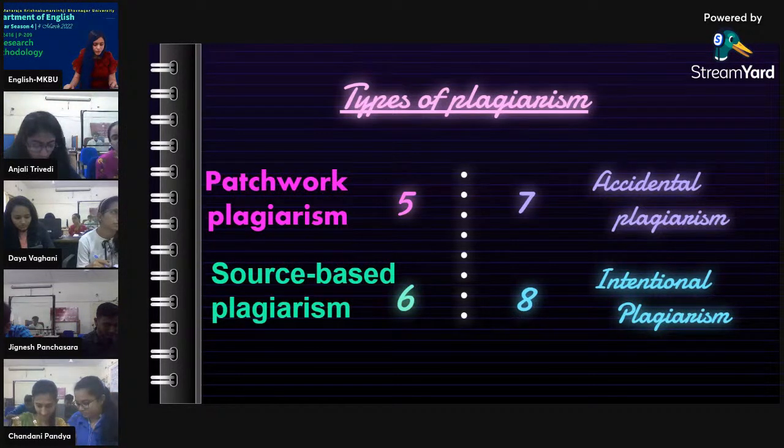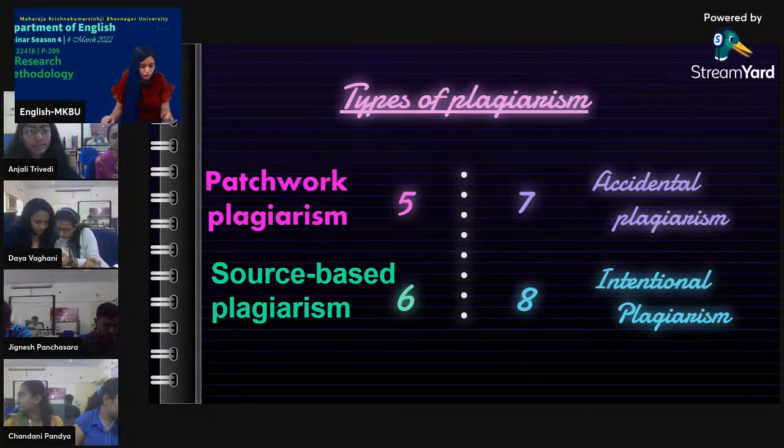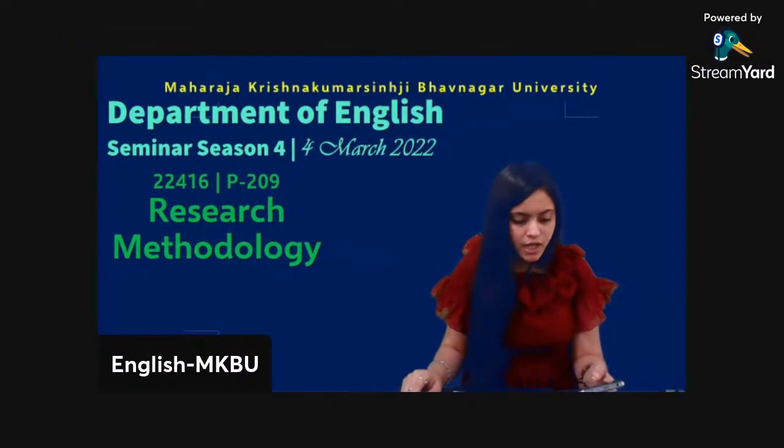Intentional plagiarism is when someone knowingly appropriates the work of others and passes it off as their own. Examples include purchasing a pre-written paper by email, online, or in person, letting someone else write part or all of a paper for you, and turning in someone else's unpublished work as your own.